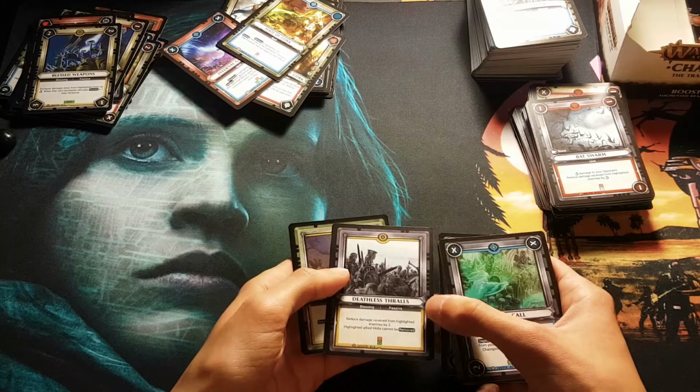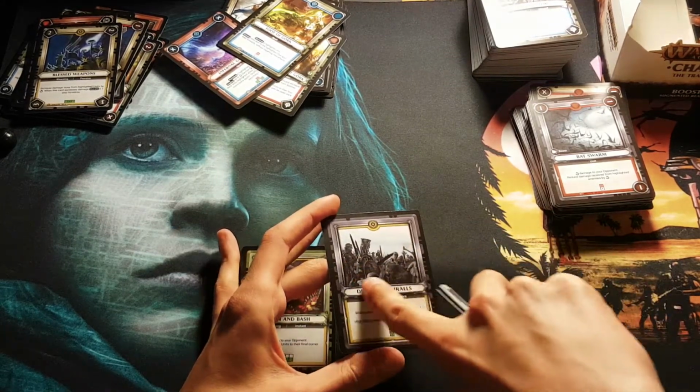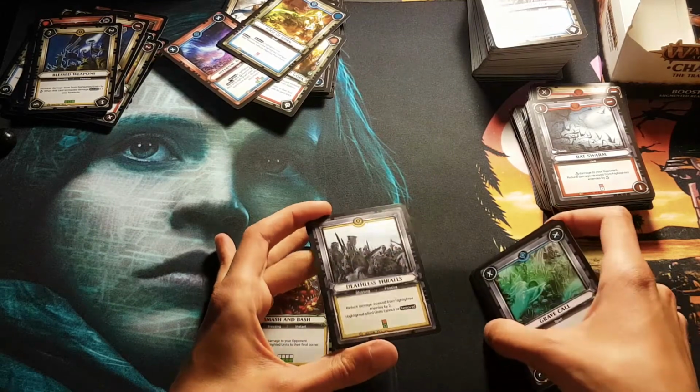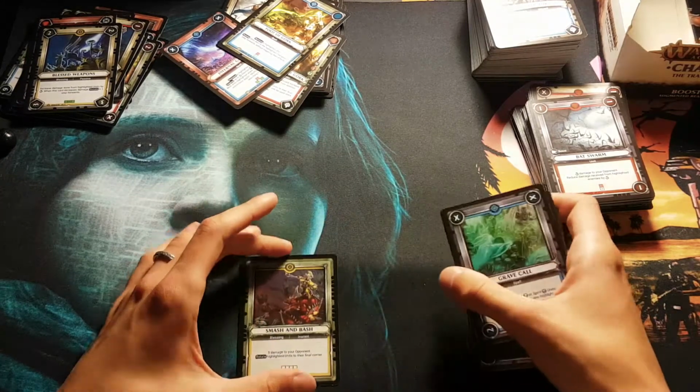Crypt Courtier, Deathless Throw. Oh, that's nasty. I don't know if you guys can see, but there's 2 solid lines going right across this card. Yeah, that just seems messed up to me.